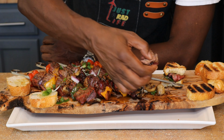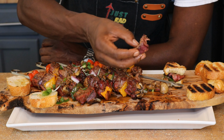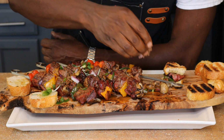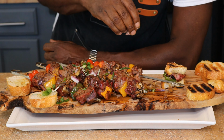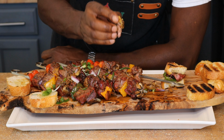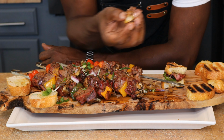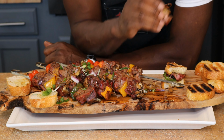I'm gonna try it with a little onion. Get some of the butter and olive oil. Mmm. Oh, that's rocking. Oh my goodness. That purple onion is so sweet. Love the flavor it adds to this. This is the mushroom piece. And oh!